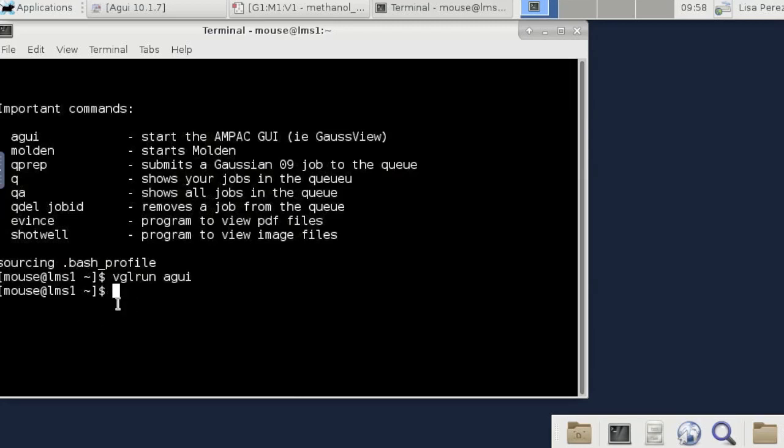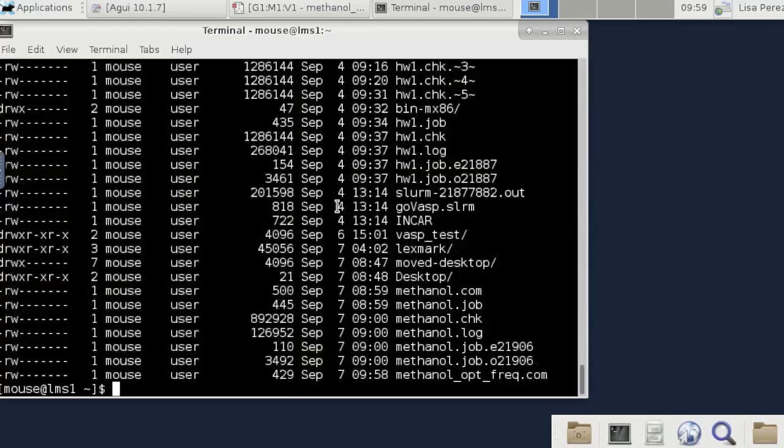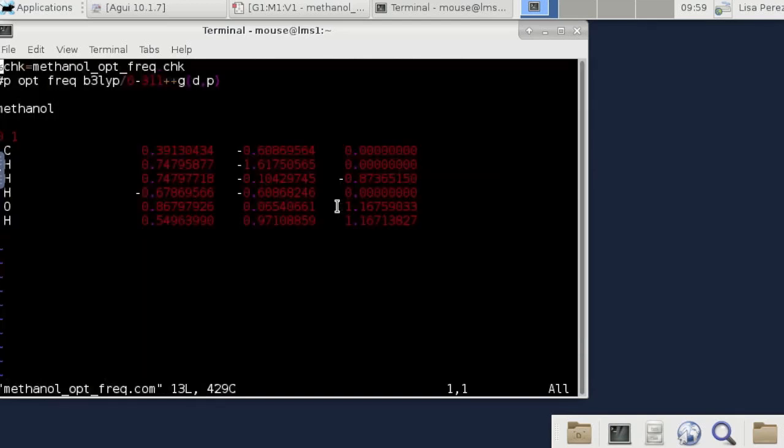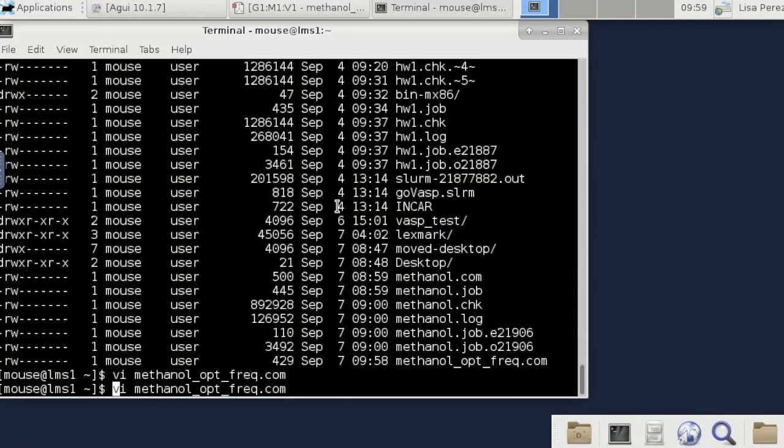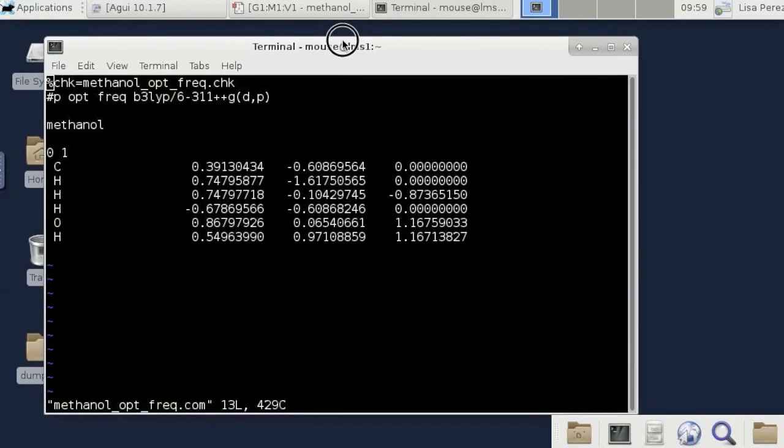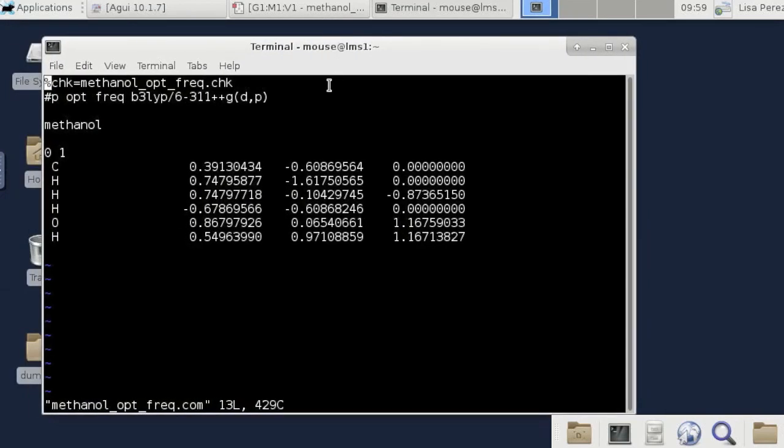I'm going to minimize this. Make sure that I'm in my home directory because that's where I saved it. And I'm going to look at the contents of the file using VI. I think that's where I saved it. There we go, that's ready. Okay, let me get rid of the colors because it's hard to see. All right, so all that pointing and clicking, this is what it made.